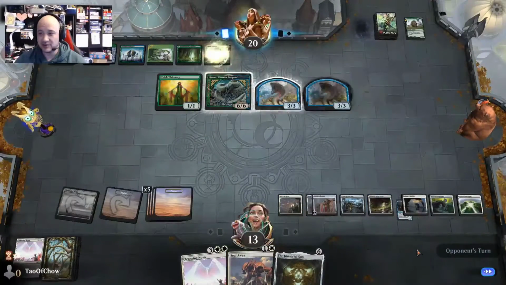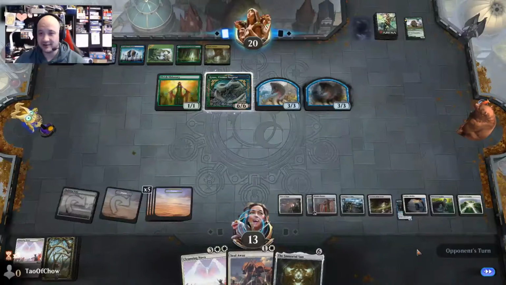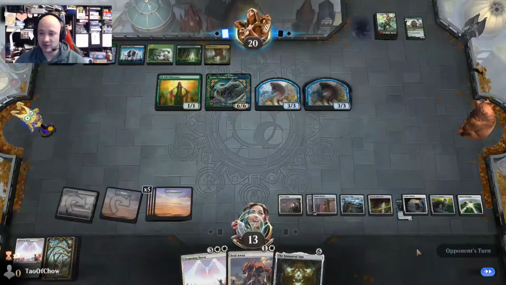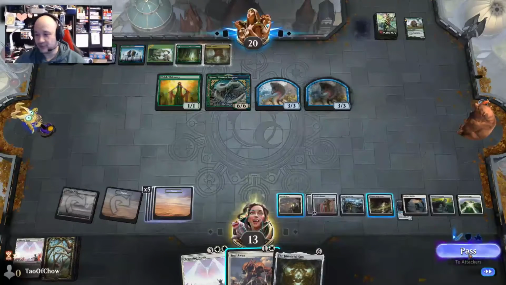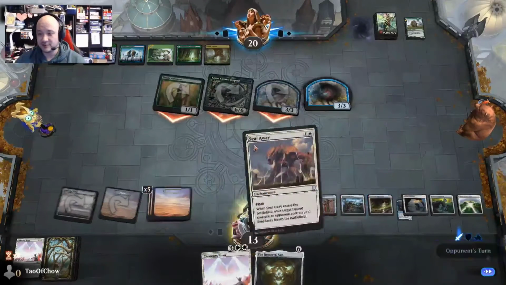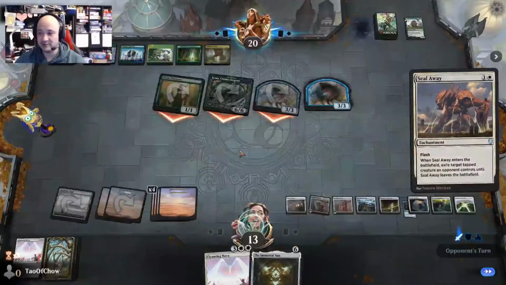Okay, so they're going to swing in for sure. They'll crack that. I'd be shocked if they didn't swing with it, but okay. Because they know if they don't, I'll just make a token and block. Yep. Okay, so seal you away.